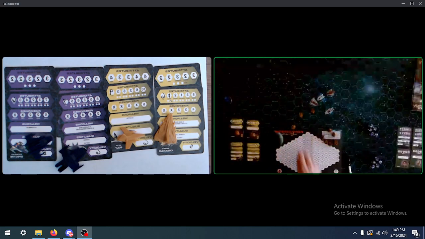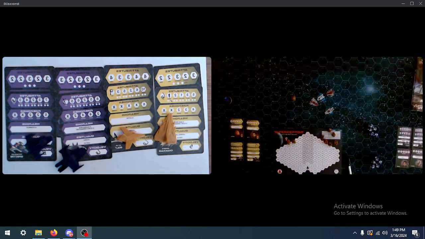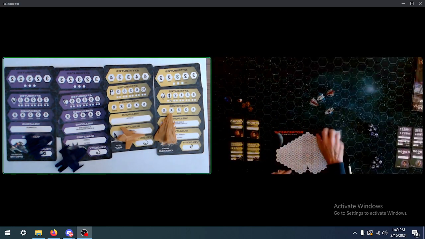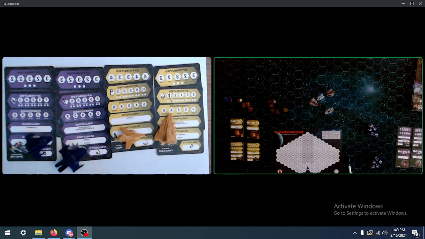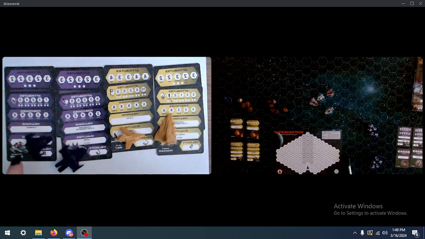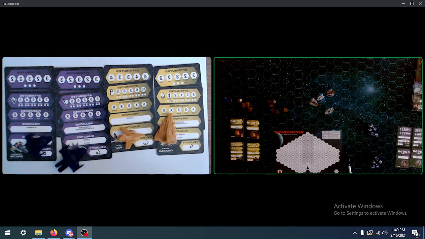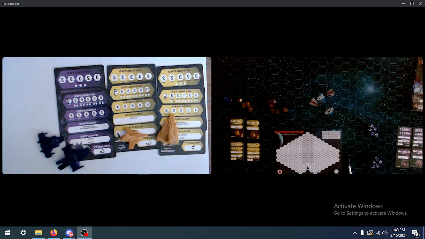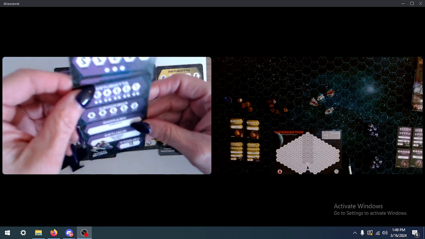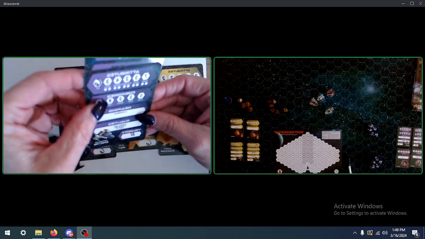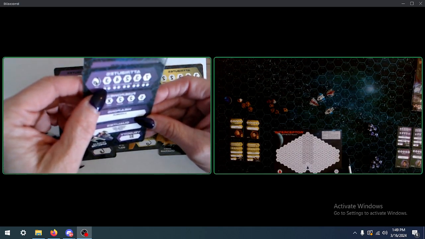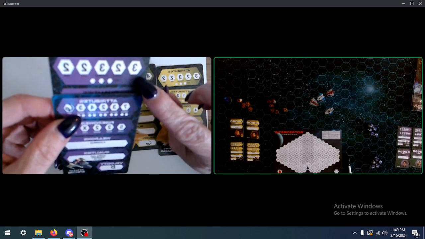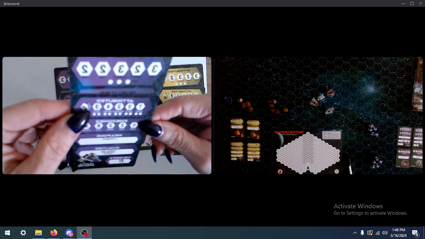So I've got a 6 and a 10, and my 10 misses. So I've got 6 hits. Well, that's not good. Going into your Spectre, what's his defensive pool going to be? Let's see. We look at his shields, which are plus 3, and your piloting. So you're rolling 6 dice looking for 6 saves.